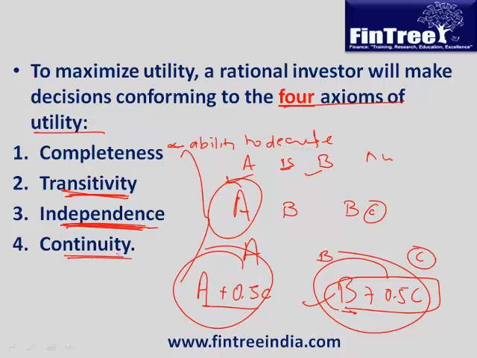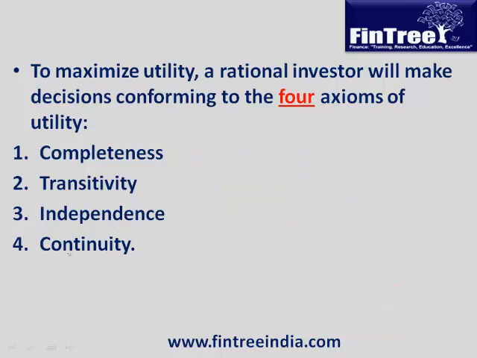Okay, what this continuity tells us is that investor has a continuous utility curve or utility graph, and any point on that graph on the indifference curve is giving us the same level of utility. So which means that we can create infinite number of possible set of consumption of goods or consumption of portfolios that all of them would have exactly same level of utility. So which is called as continuity.